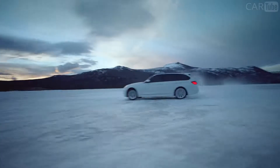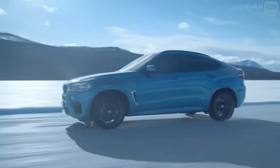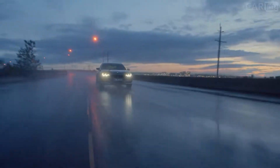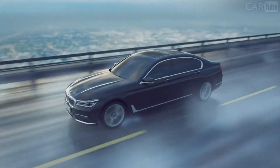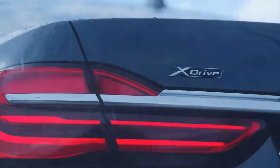When you take a curve with too much power on the drive wheels — which typically happens on slippery ground — you might risk over- or understeering. In this case, BMW xDrive immediately shifts the power to the front or rear axle depending on the needs. It takes more energy to drive four wheels than just two, but over the years BMW has continuously improved the system.